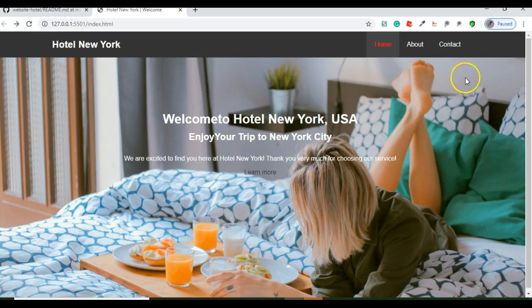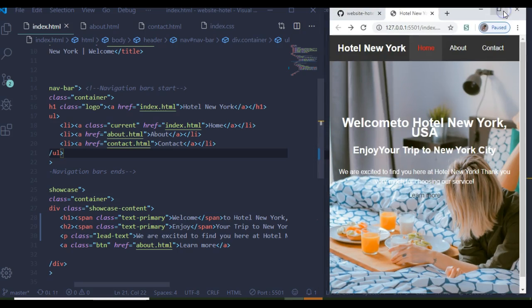Okay, now let's make it smaller so that we can see both windows. We are working with a code editor, and this is Visual Studio Code, and here is our HTML. What we have done so far, you can check.